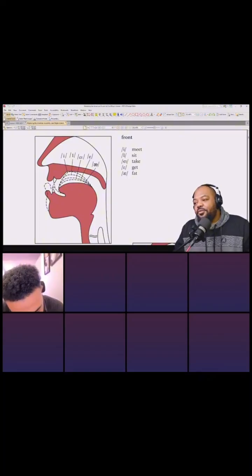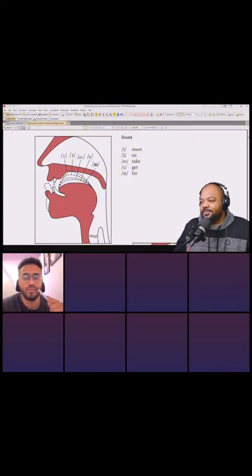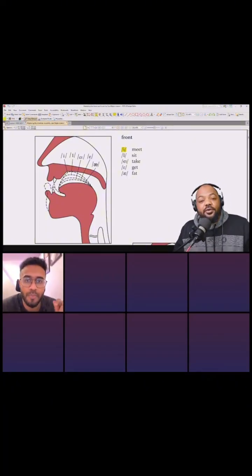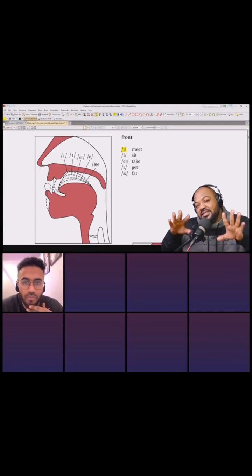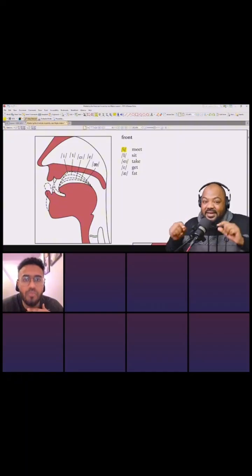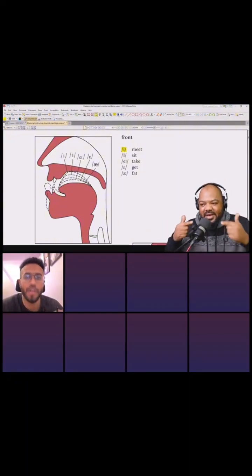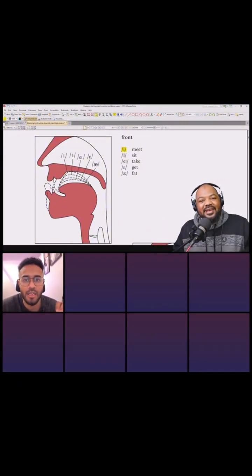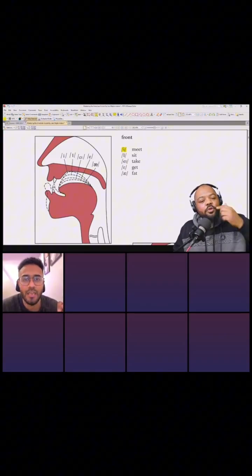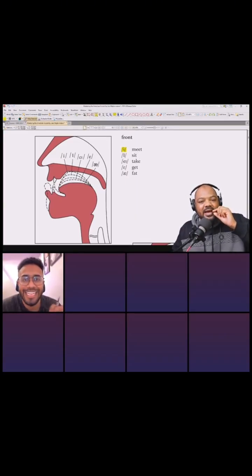We're going to start off with the first sound here, which is this. Whenever you find two lines like this and a letter in the middle, that letter is not a letter, it's a sound. So that is not I. That is E. Can you say E? E. E. E. You will notice that when you pronounce the E sound, your face kind of looks like trying to move it back.